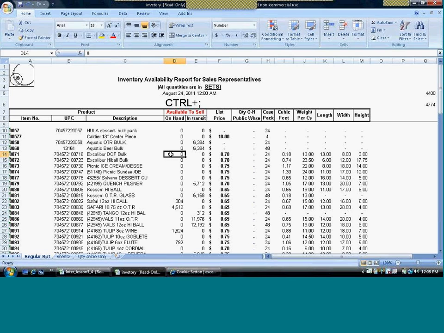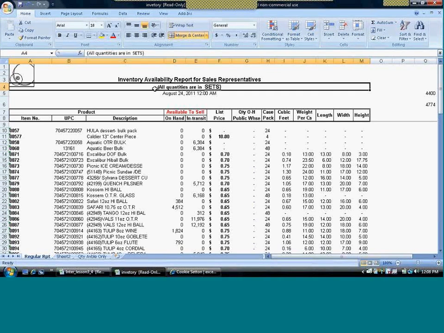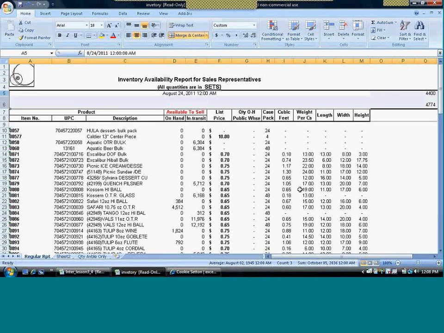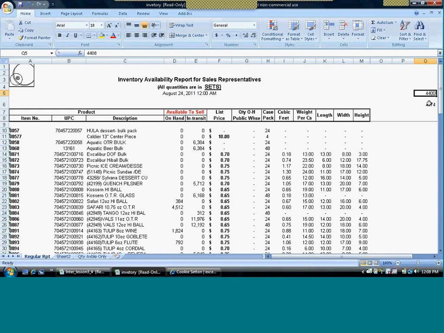Probably what I would do first off is I probably wouldn't leave all this up here. All this really should be in your header, not necessarily on this page. So that's one way to begin, is taking all this information and creating a header and putting all of this inside the header. You really don't want to have extra rows that aren't being used. I don't know what these numbers are here for, but we're going to get rid of all that.